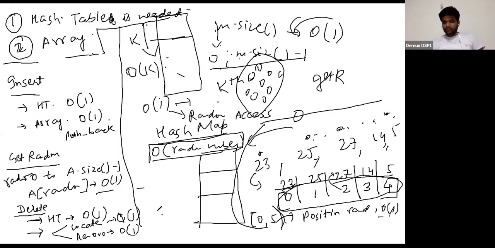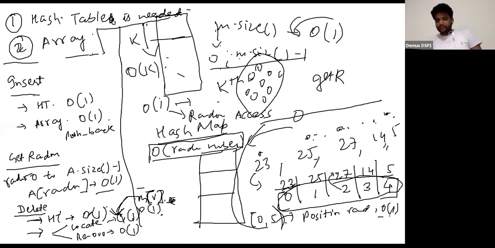You can come back from the map, right? From the hash table, you can store the index where you are putting it in the array, so that you can do m of v dot second, let's say, dot value. So m of v will give you the position in the array where you have stored it. So that way you can locate it in order one time. Correct? Do you understand this? Everyone understands this? How do you remove this?